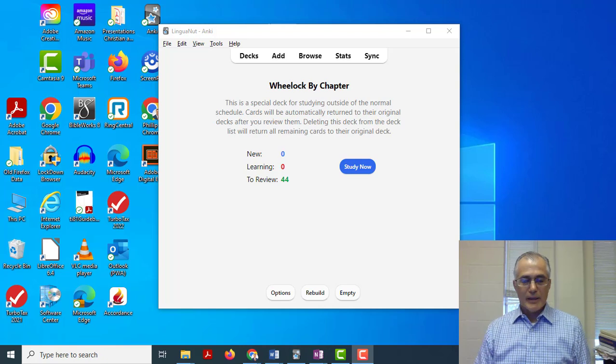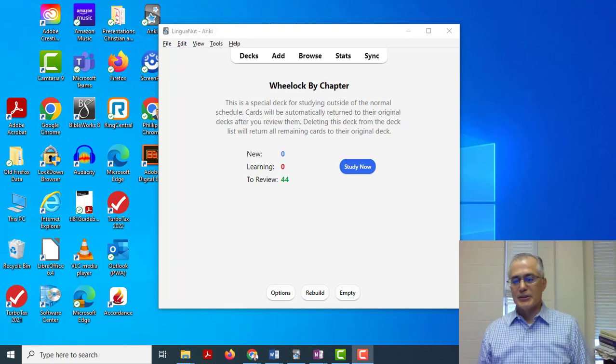Okay, I just want to make a couple final comments here. You're going to want to take the cards that you've put into your computer-based version of Anki, and now you want to upload that information to these Anki servers in cloud storage so that when you take a mobile device, you can download all of that information to your mobile device, and now the two devices will be in sync.